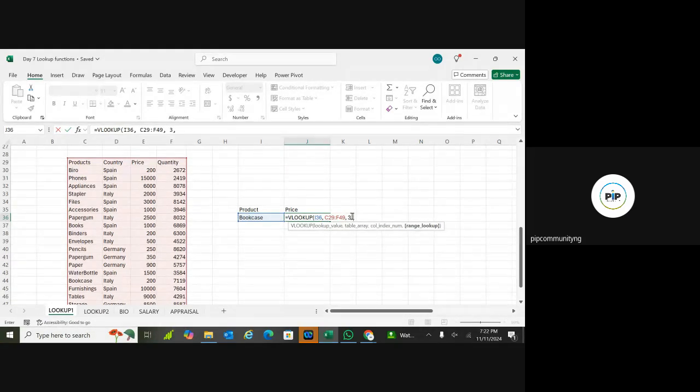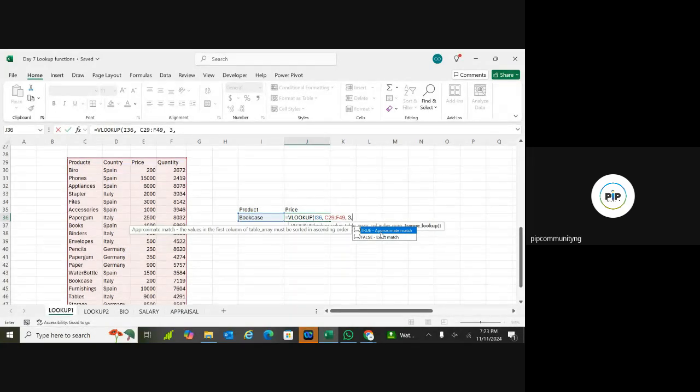I'll put my comma. The next thing that appeared is true or false. That is what you are looking for. Is it an approximate match or an exact match? It's asking you an option. Approximate match is whereby we're not sure of the particular value, whereas maybe you're not sure if it is bookcases that is spelled there or bookcase.